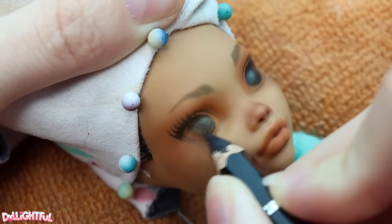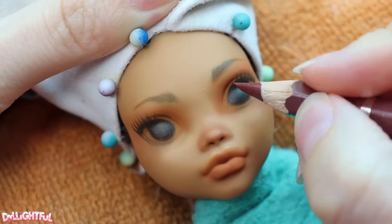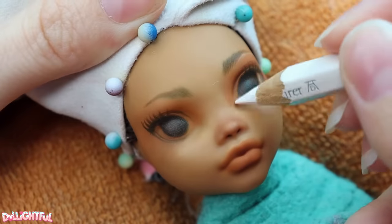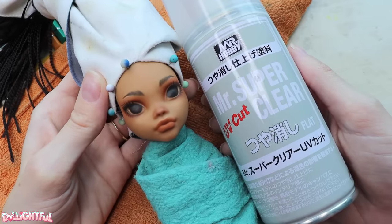The placement looks good, so I head back in with blacks and browns to darken the sketch and add shading around the eyelid crease. Once the color stops building, take a break and spray the doll with a fresh layer of sealant.